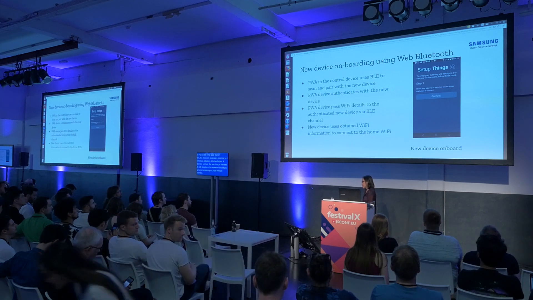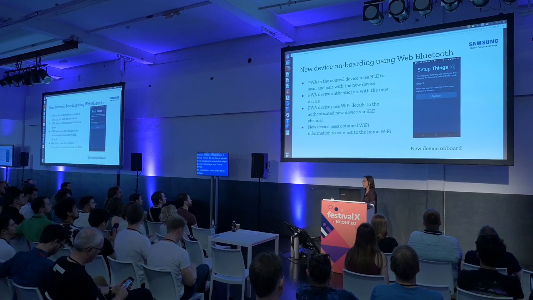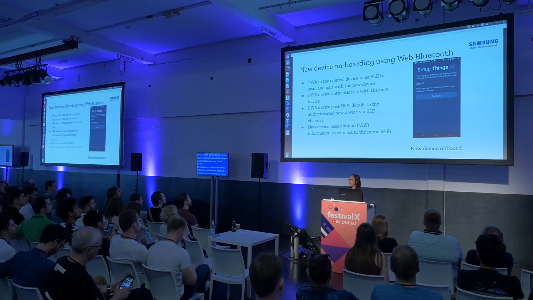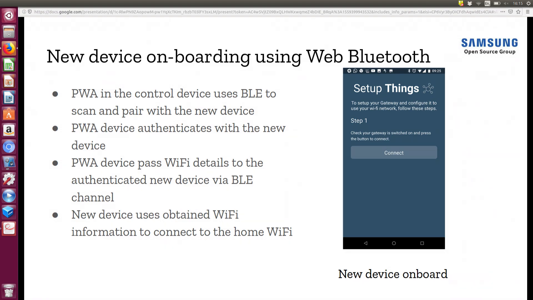For onboarding a new device with Web Bluetooth — Web Bluetooth is based on Bluetooth Low Energy. The idea is we use the Web Bluetooth APIs to discover, pair, and connect another Web Bluetooth device. After authentication is finished, we pass the Wi-Fi information to the new device, and the new device connects to the network through Wi-Fi. We chose Bluetooth because Web Bluetooth is served via HTTPS, and if you want to start Bluetooth discovery you have to do it through a user gesture — which is another aspect of privacy.